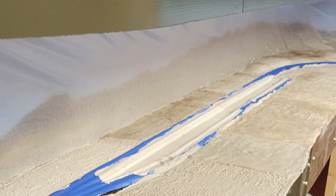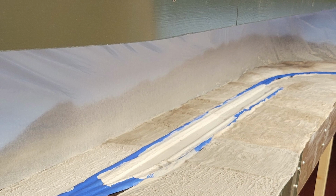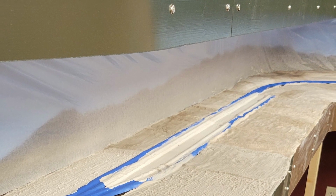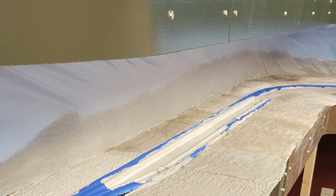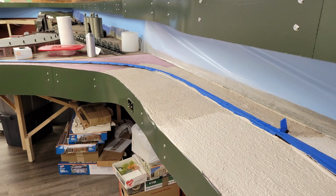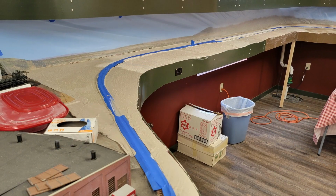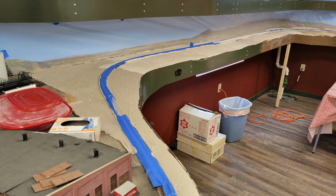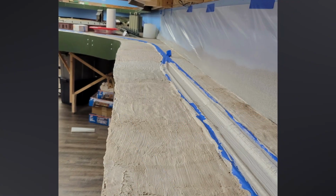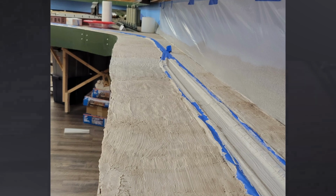I got all the way to the end of the plaster cloth, and then I had a decision to make. Should I wait to proceed farther until I had plaster cloth laid from Powder River to Casper, or paint the runny hydrocal right onto the pink foam and see what happened? I decided to keep on adding the hydrocal. By the 8th of July, the plaster coating reached all the way back to Casper. At this point, I came to almost a complete standstill on scenery in the area for a couple of weeks.